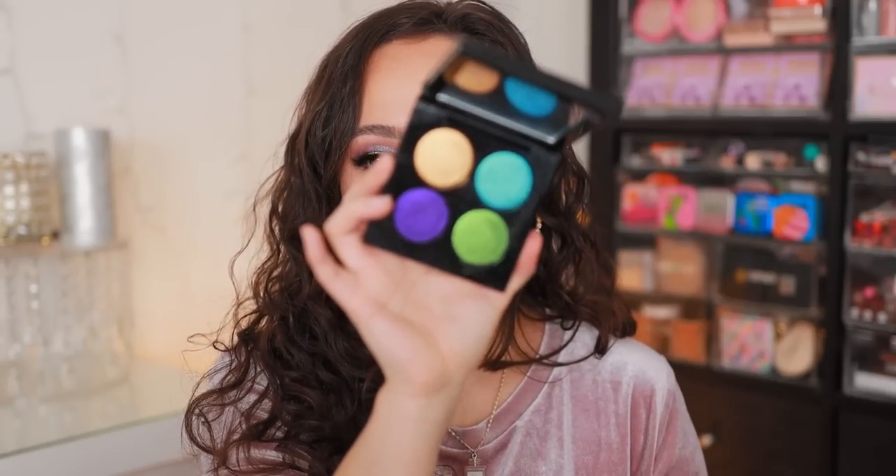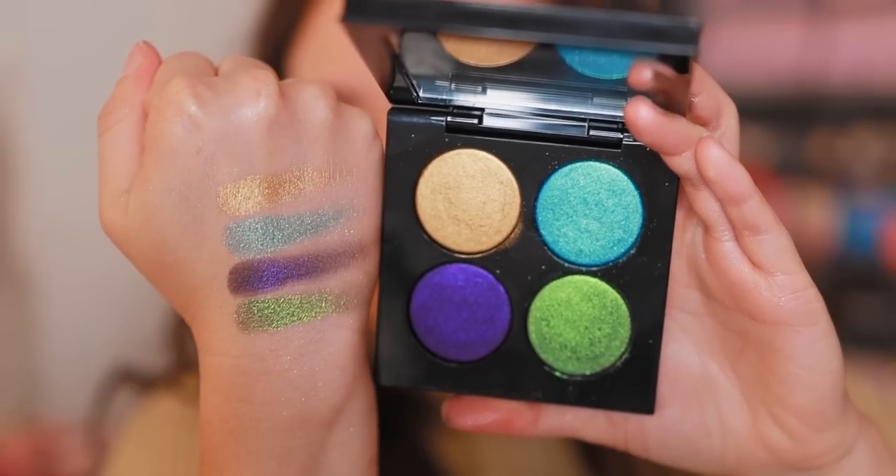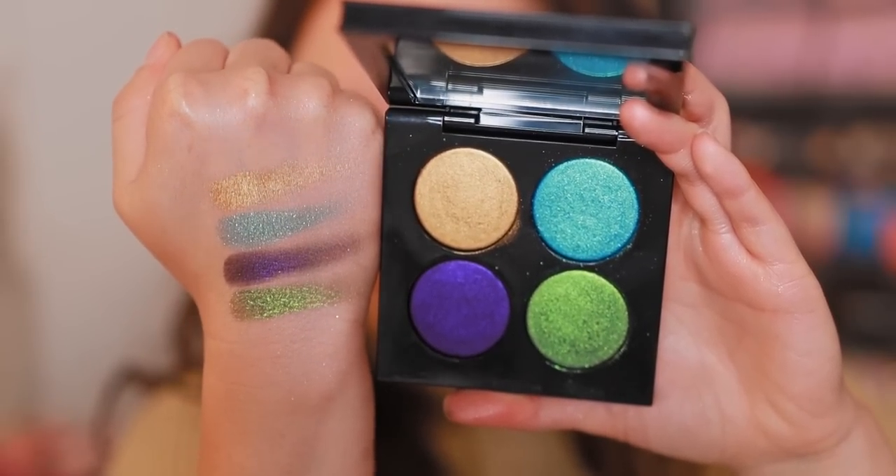Number 9 is one of my favorite quads — another Blitz Astral quad. I love this one because it is the most colorful one, which I think really tops off any special look you're creating with Pat McGrath. She doesn't experiment too much with color and tends to create wearable tones, but this right here is the most she's gotten out of her way to create a colorful palette. I rely on this when I want something a little bit more extravagant from Pat McGrath — popping this shade on the lid, or the blue, or the deep, deep purple. She went a little safe with the gold, but there's something special about this quad that I absolutely love.